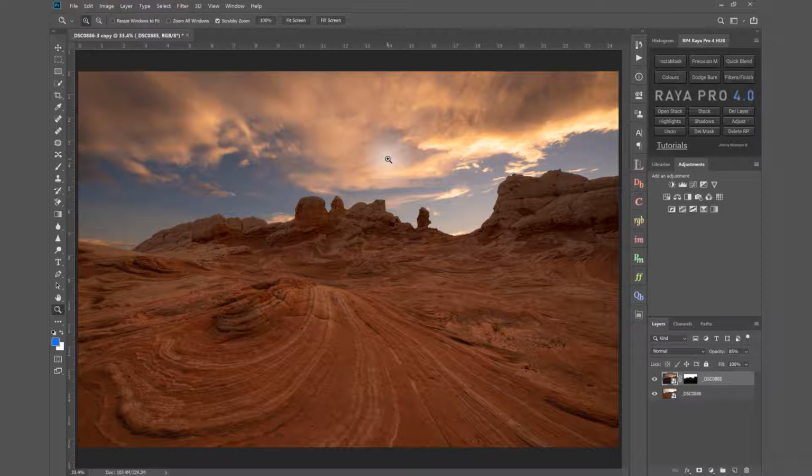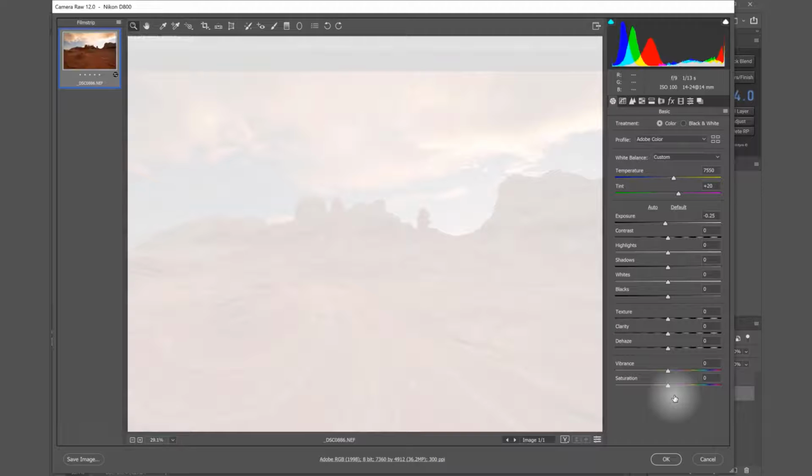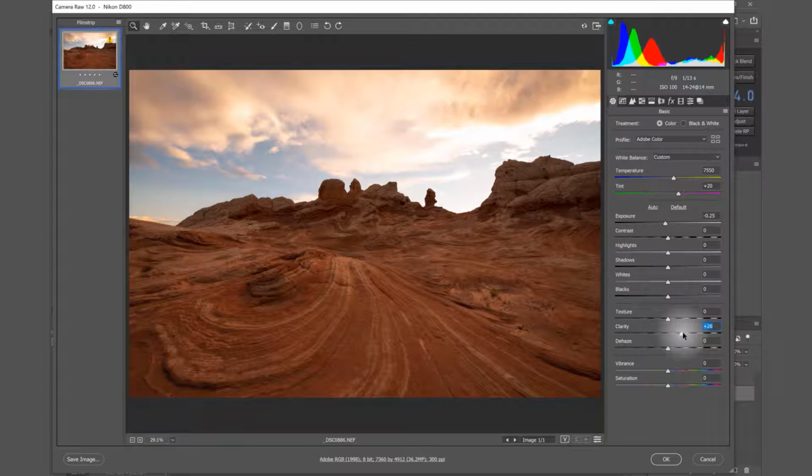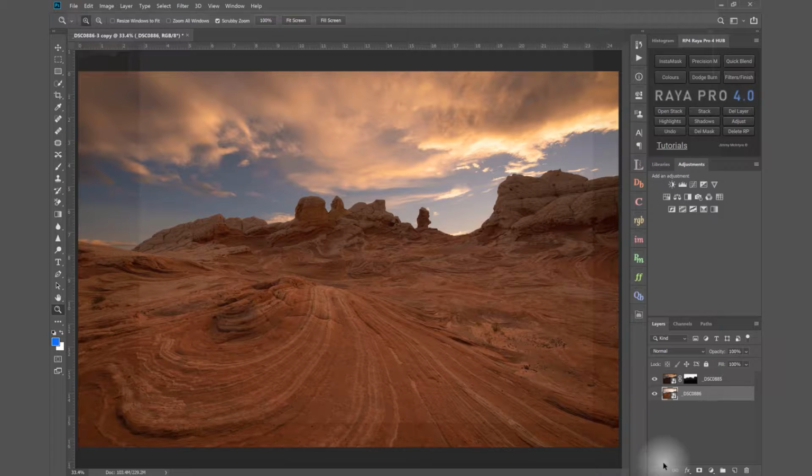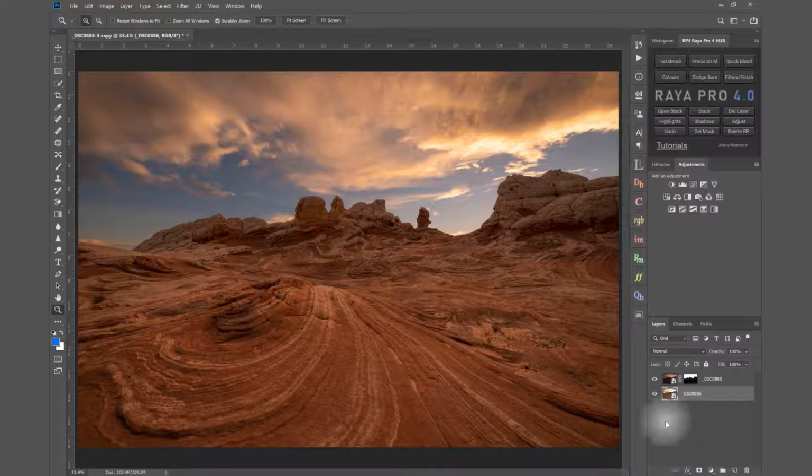So that's what I call pre-masking, where you create a mask in your raw file that you couldn't have created using just luminosity masks. To take this image a little bit further, why don't we open up the raw file again in the brighter exposure and increase clarity. I want to add some local contrast to the foreground and these gorgeous details here. So I'm going to press OK there. So there's the before and after. I think that's a beautiful change. We've got some really enhanced details now in these lines and textures.